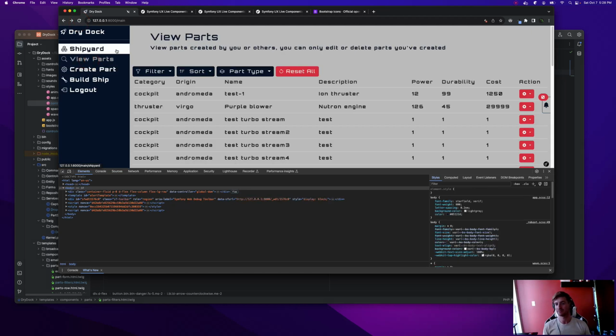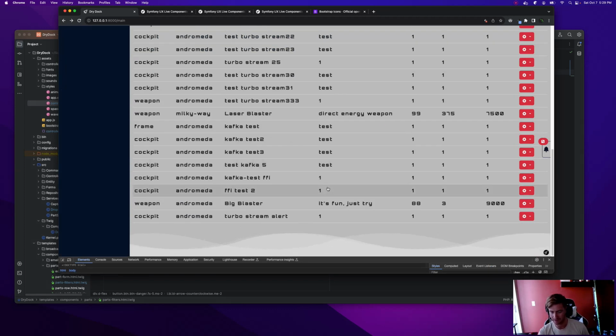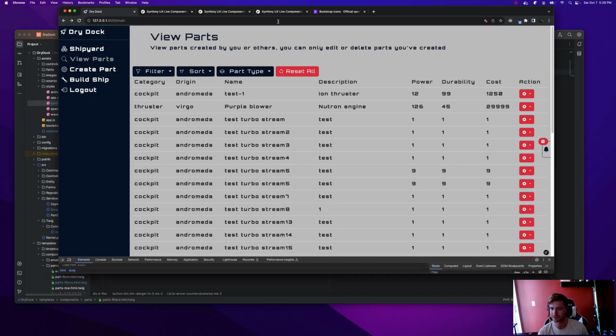All right, I think we spent enough time on this. You guys get the point. Next time we are going to emit events to do our table filtering and to actually do the filtering, and go ahead and do our reset stuff as well. That's going to be a little bit more involved on the back end, so it should be pretty exciting. I'll catch you guys later.